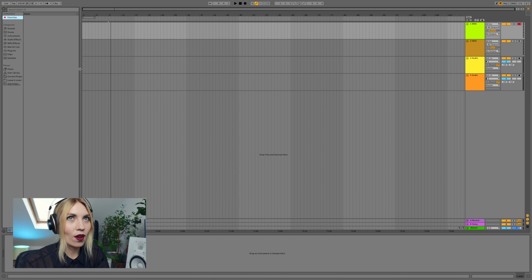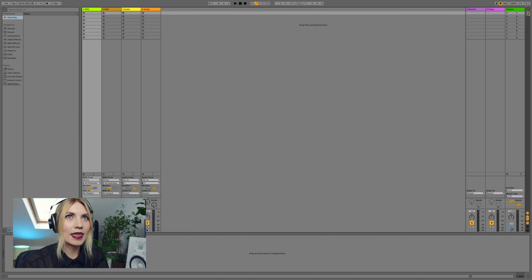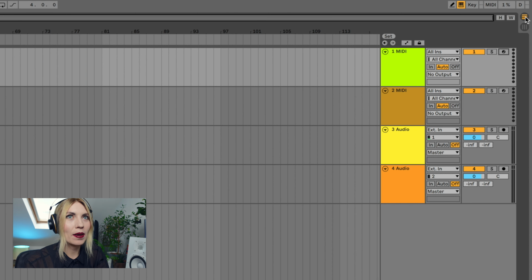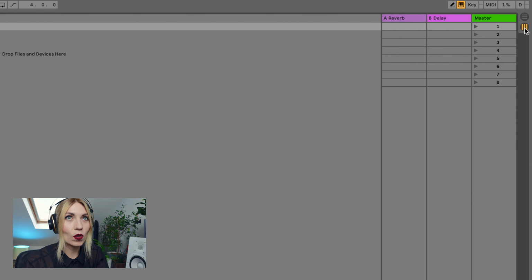In Ableton, you have two different views. So today we're gonna stay in the first one. Look where my mouse is now. This is our arrangement view, and that's where we wanna stay. You also have another view, which is called the live view. That's more for live playing, for sampling, looping, and today we want to stay in the arrangement view.